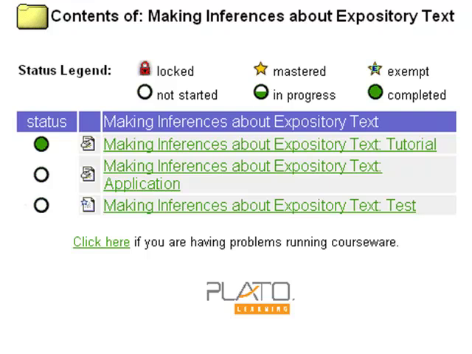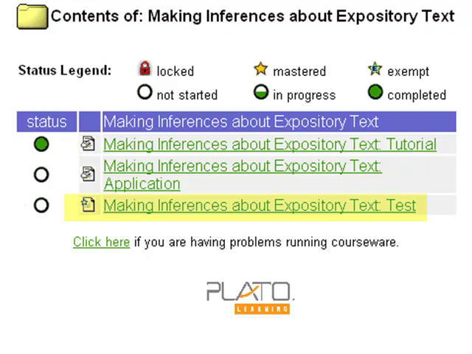You will now see that we have finished the tutorial. There are 2 other items that we can complete in the module: the application and the test. If the tutorial is like a lecture where you get to learn about the material, the application section of the module is where you can practice the material, just like homework. Finally, the test section of the module is the mastery test.